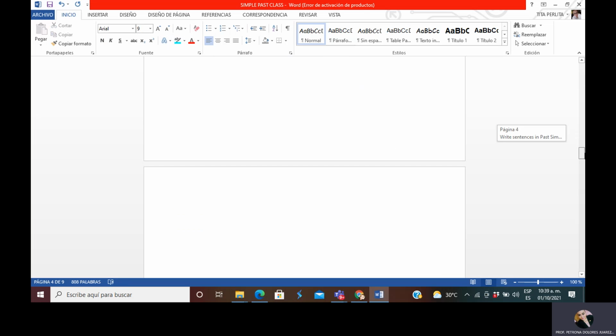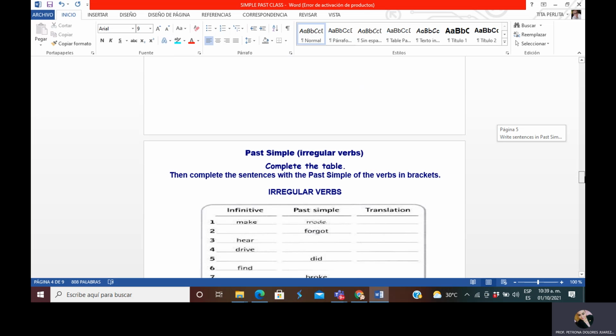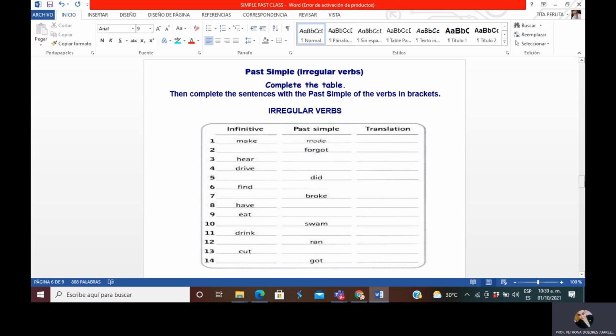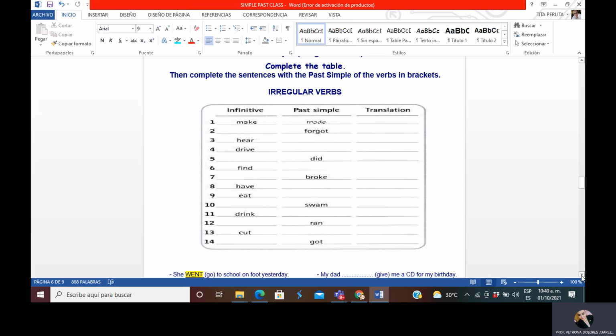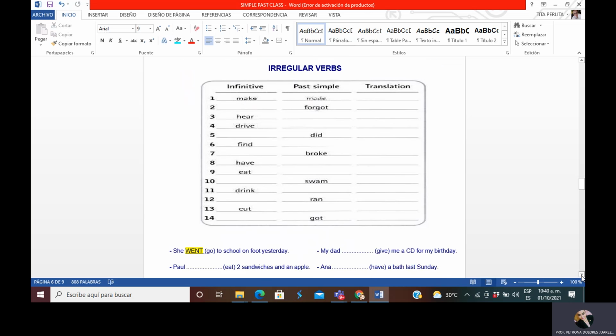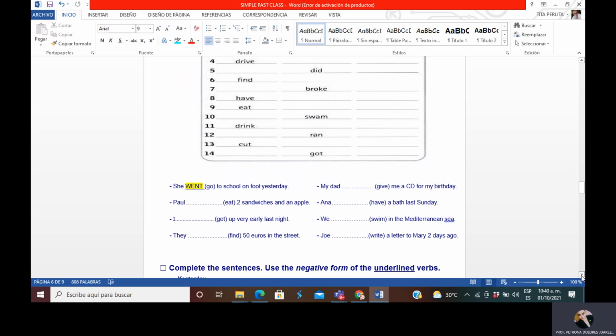Pero cuando pasamos a los verbos irregulares, les comentaba hace rato que son de memoria porque cambian, varían, son variables, no siguen reglas, no vamos a agregar terminaciones comunes, sino que tienen que cambiar en base a la lista de verbos que ya les envié, se memorizan, no hay de otra, y se utiliza la forma 2 de la columna. Infinitive es la forma base y past simple sería lo que llamamos la segunda forma o pasado simple. Por ejemplo, made es made. En el caso de forgot, el presente sería forget. Here, en pasado simple sería heard. Ahí ustedes van a ir completando los tiempos para que vayan manejando cómo cambian al pasado.